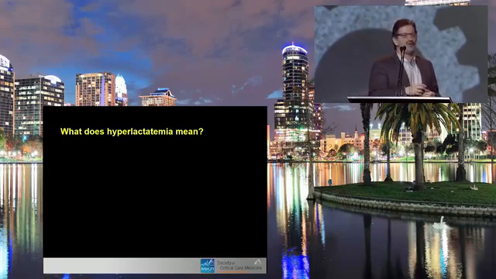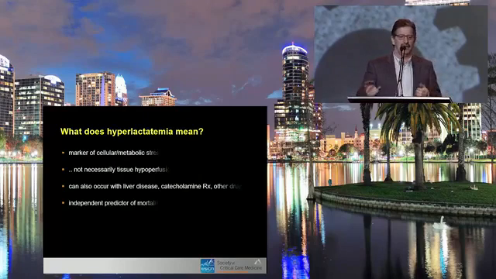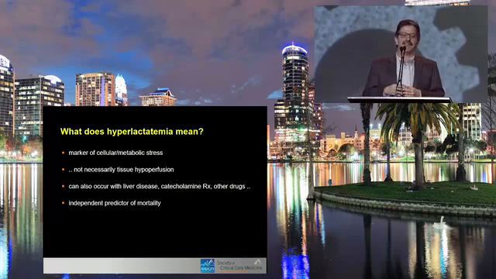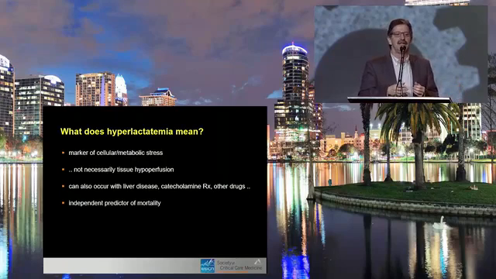Let's move on to lactate. So what does hyperlactatemia mean? Well, it is a reasonable marker of cellular metabolic stress. It doesn't necessarily mean tissue hypoperfusion. There are other conditions, other situations that can push up the lactate. Liver failure, catecholamines, other drugs. However, lactate in a critical illness setting is an independent predictor of mortality, and it does reflect, as Manu was describing earlier, this cellular metabolic stress that we wanted to enshrine within the criteria for septic shock.